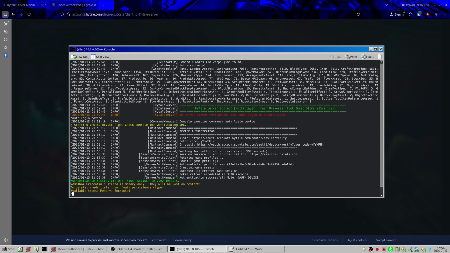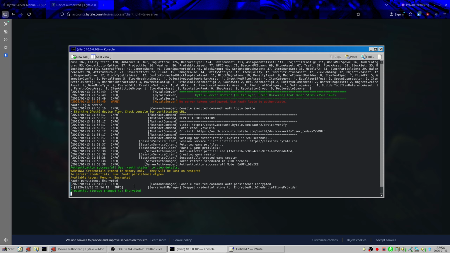You don't need to do much. As it says here, just type in the command auth persistent and then type in encrypted. Press enter, and now those credentials are saved in an encrypted file. Meaning, in theory, whenever you restart the server, you shouldn't need to authenticate it again.